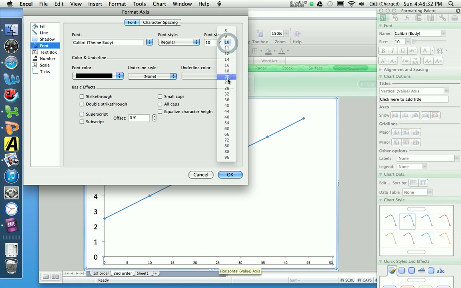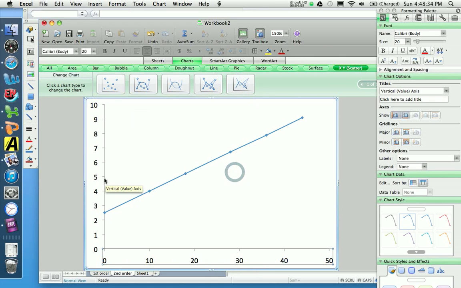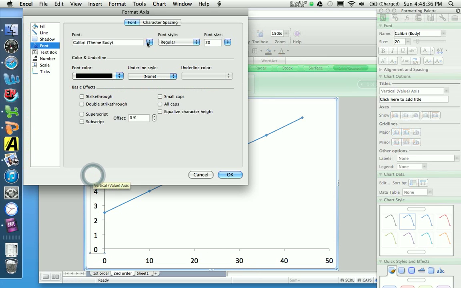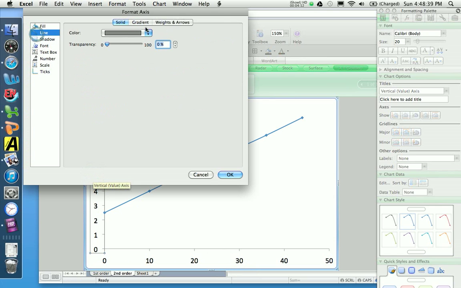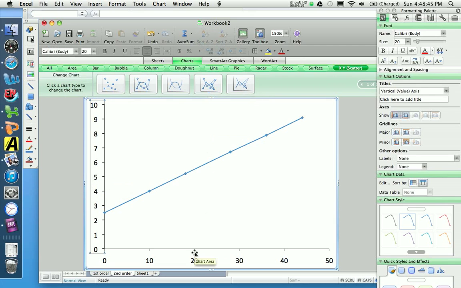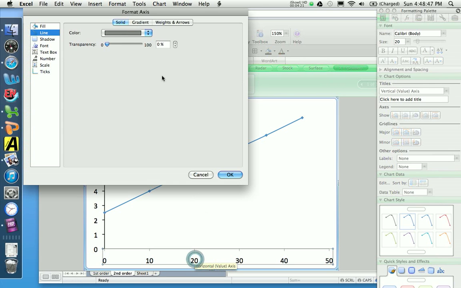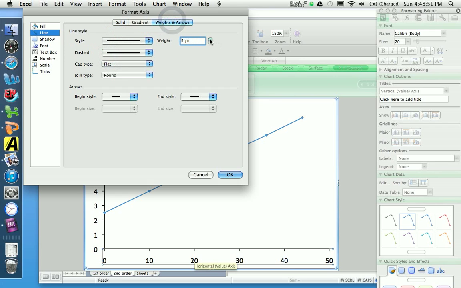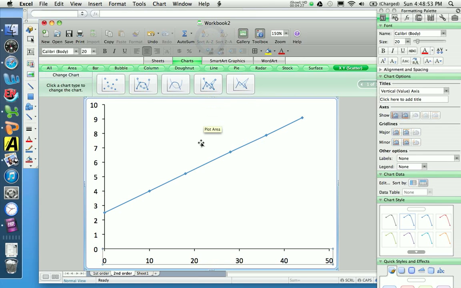And once you get the hang of this, it goes pretty fast. Let's change the line while I'm here. Make that black. 1.5 line point. Looks good.